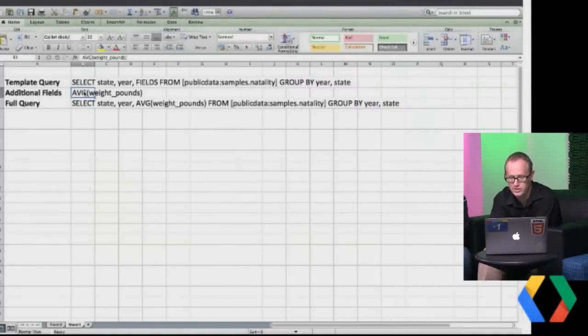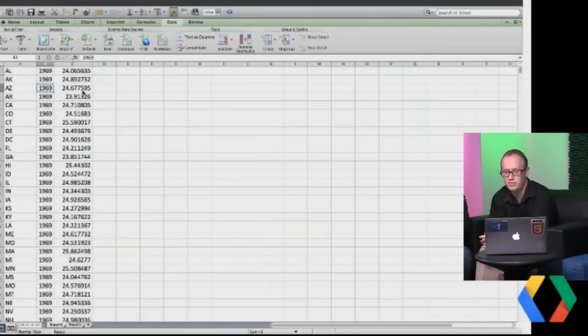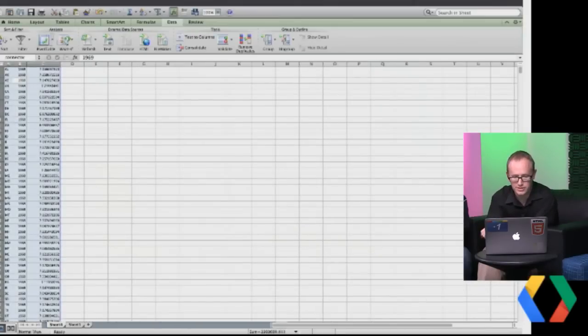So I've modified just this field here quickly, and you could specify any of the other fields that are part of the table. But I modified that, and then I'm just going to go over to the data tab here and just say refresh. And if we hop over to our sheet, we can see we had the average age of the mother when they gave birth, broken down by year and state. And when this refreshes here, instead of the mother's age, we're going to get the birth weight. We'll see here, and it's a little small again for you, so I'll enlarge it.